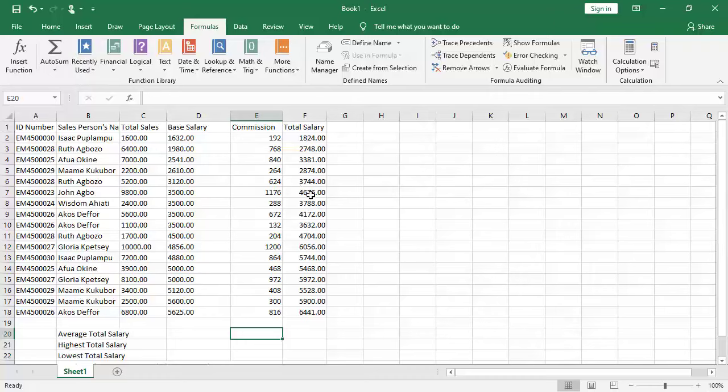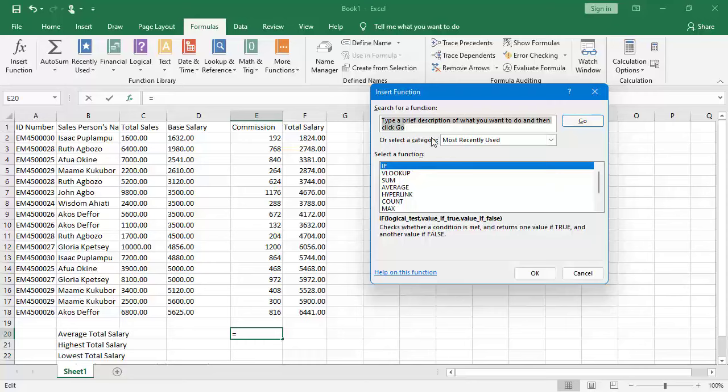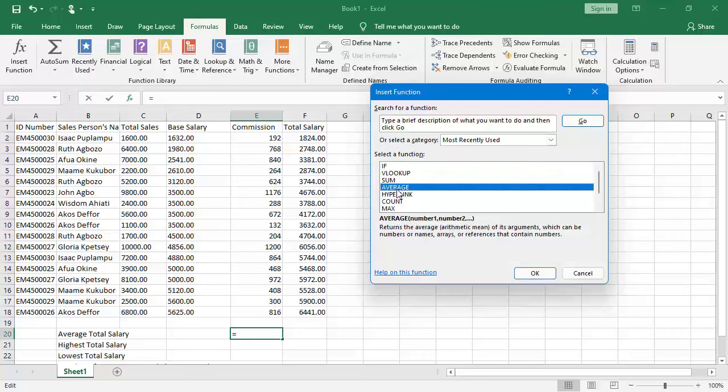And if you want to calculate that, you still have to go to the formula tab. Make sure the cell in which you want your result to appear is selected by clicking on it. Then go to the formulas tab, click on insert function. Then right here you are going to use the function called AVERAGE, and right here I already have average here.